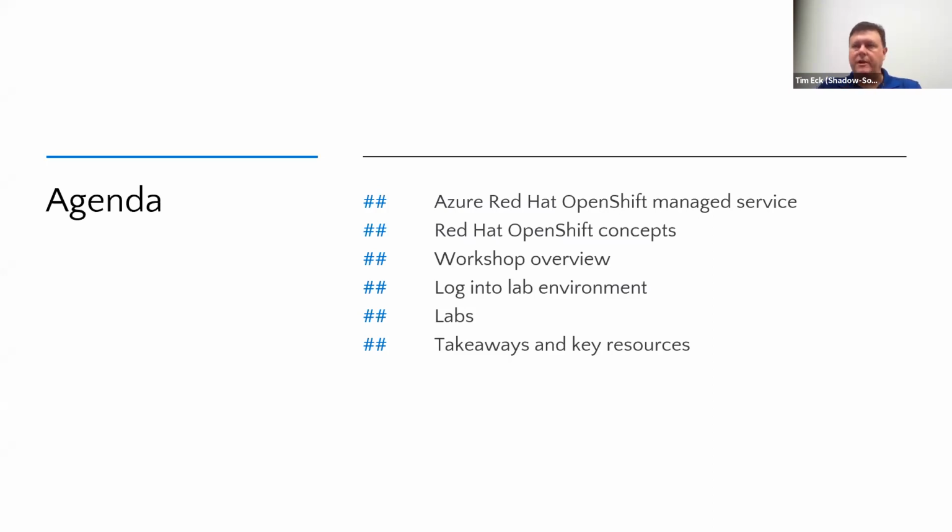I don't know everybody's experience with OpenShift, so we're going to start with talking about the Red Hat OpenShift managed service, and we're going to talk also about some of the concepts around OpenShift. But the expectation is we're starting from zero, that some folks on here may not have a great deal of experience. So this is going to be a little bit more introductory. I'm going to move through the collateral, the concepts, fairly quickly, but we'll stop if people have questions. And I know Derek's got some deep experience in here, and John's got some experience from an app dev side with containers. So if we have questions, we'll go ahead and stop.